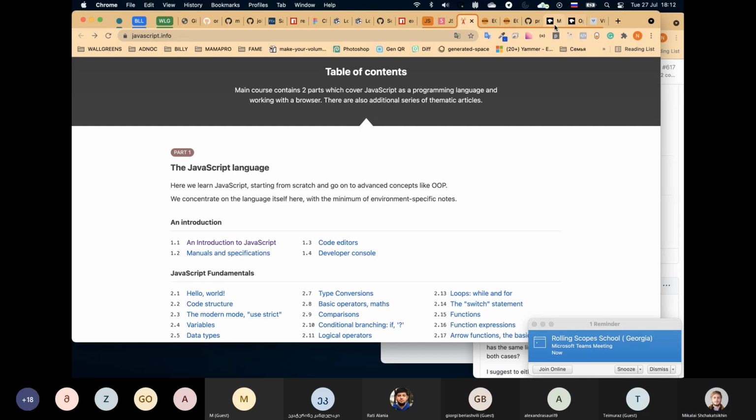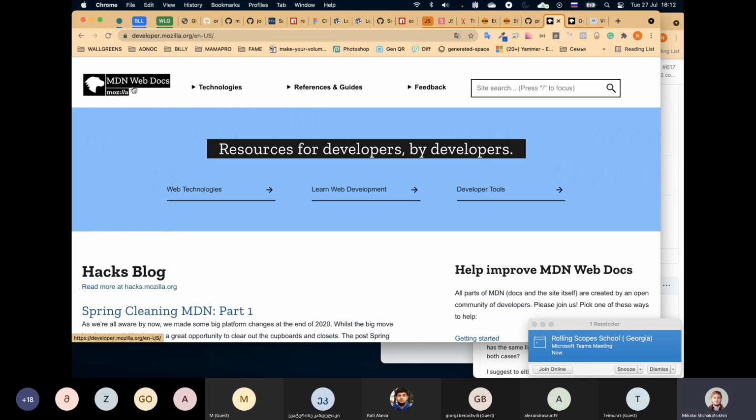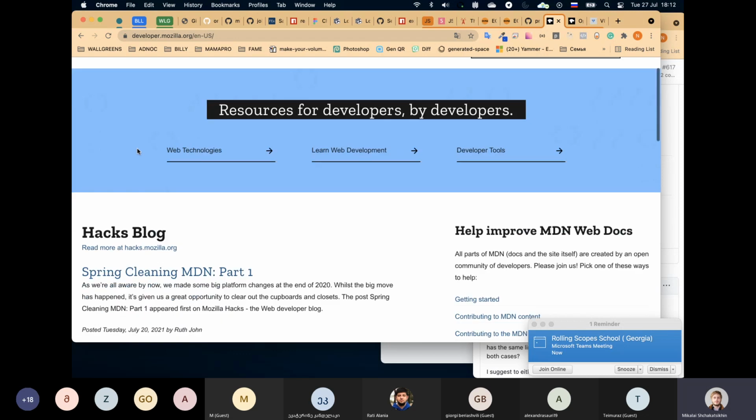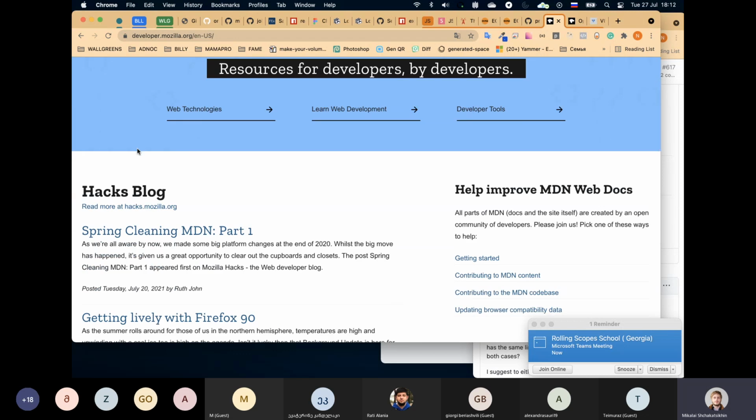Another source is Mozilla Developer Network, MDN. This is also a good resource, but pages on this resource are much more like documentation, not like a story.